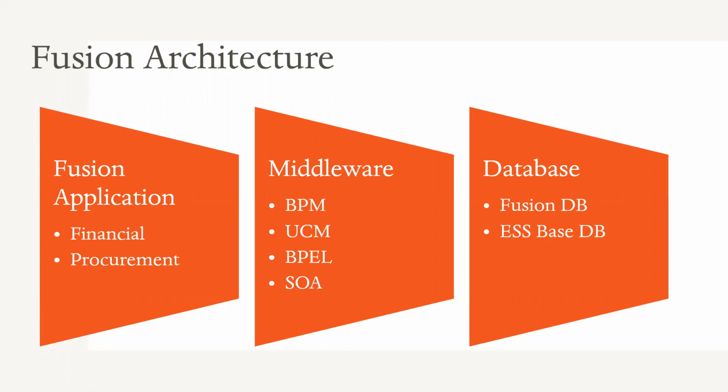So you have the Fusion database and the ESS database. The ESS-based database is basically used only for the financial reporting part of it, where the data will be stored in the form of cubical values. Whatever transaction we make will be stored as cubical values. This makes it easy to pull out the report in any form. It's kind of a pivot thing, which we have in Excel.